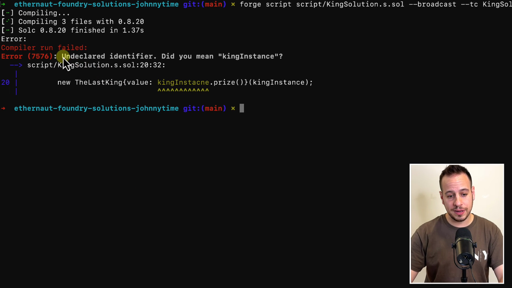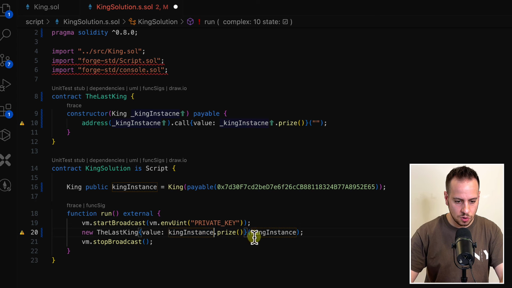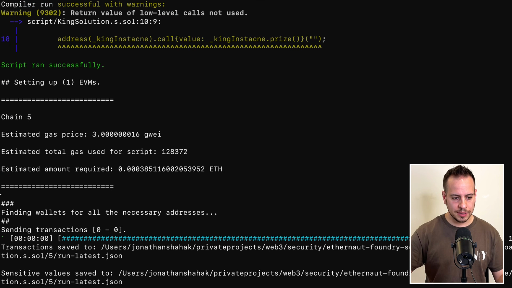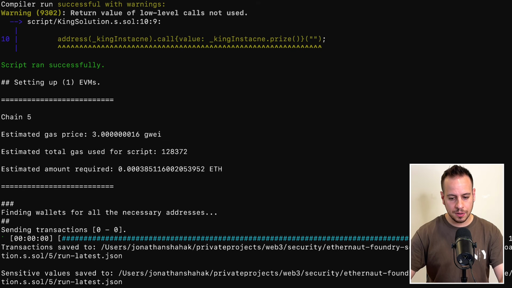And of course we have an error, we have a typo over here, so this will be King instance. I will just copy, make sure it's the same variable name, and try to run the test again. No big deal, right? We will wait a little bit. Now the transaction was sent to the blockchain. We are waiting for some receipts here. Once we get one receipt, one validation, we can go and submit the instance and see if it worked.